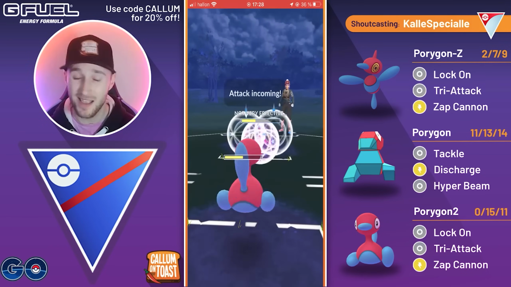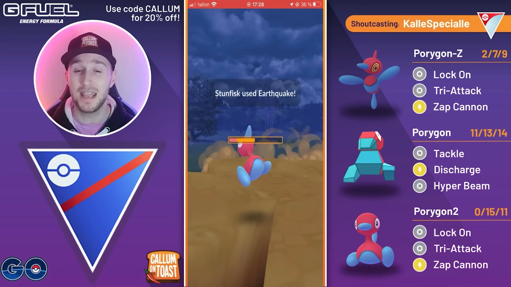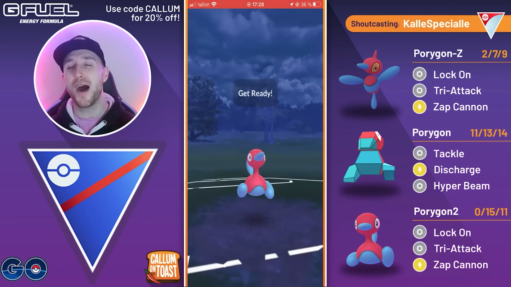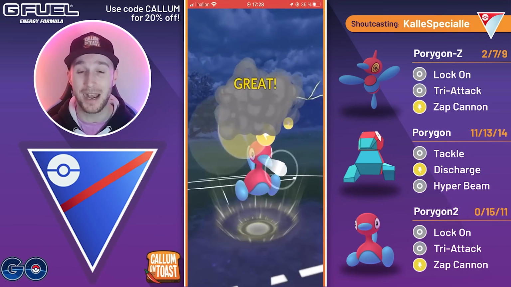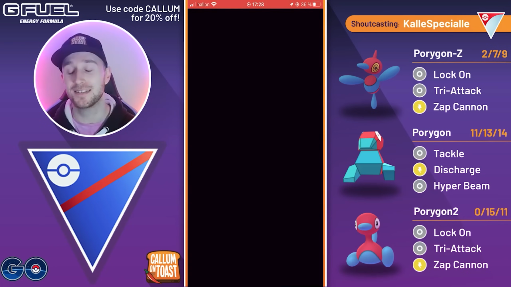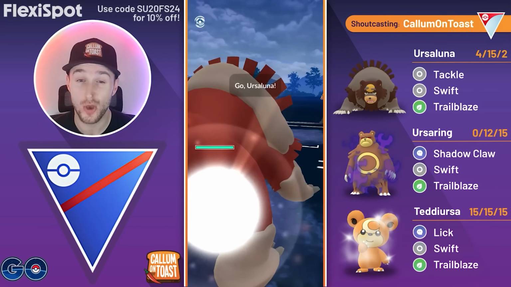Unfortunately, not getting the debuff this time around, but the opponent finally going to go for the Earthquake there. We still live it, and we're actually going to fire off the double resisted Zap Cannon, but they are triple debuffed, so it takes out the Galarian Stunfisk. What a BM that was. That was insane. So GG to opponent there.